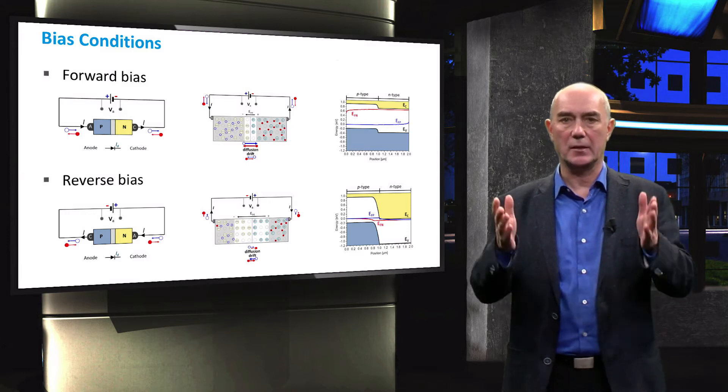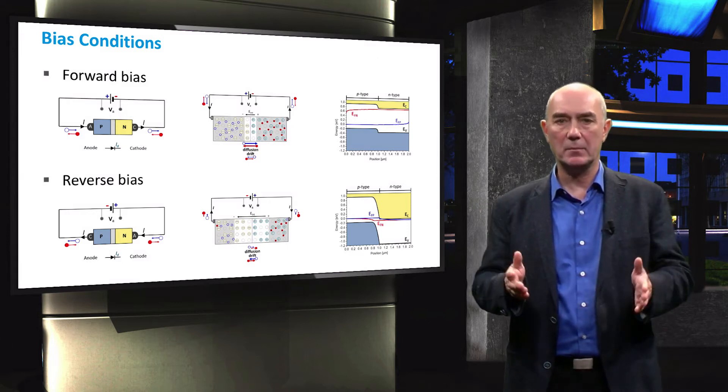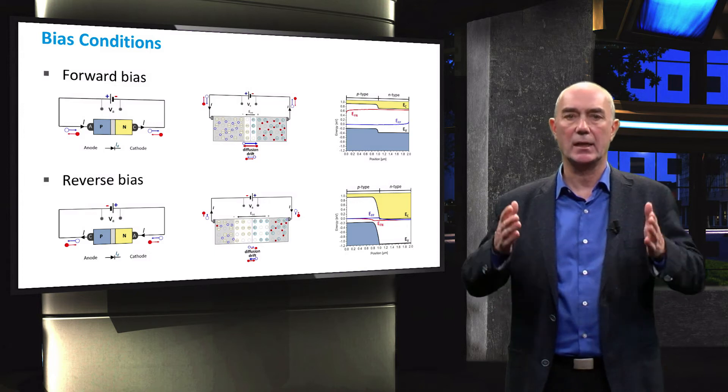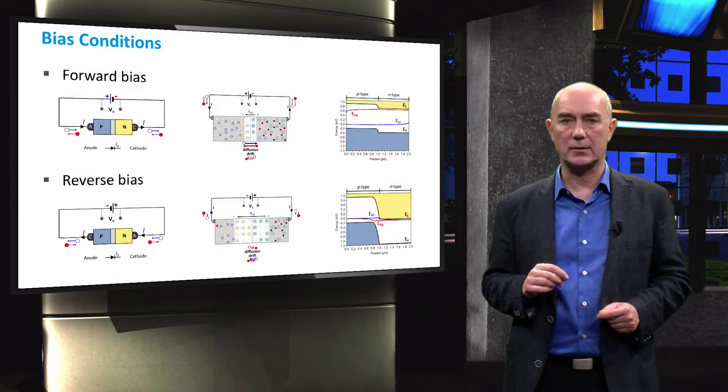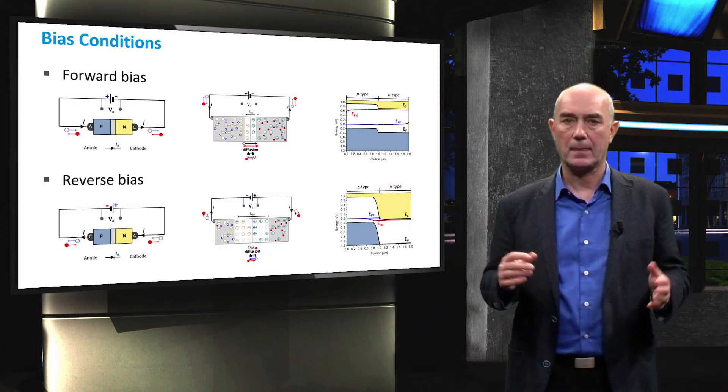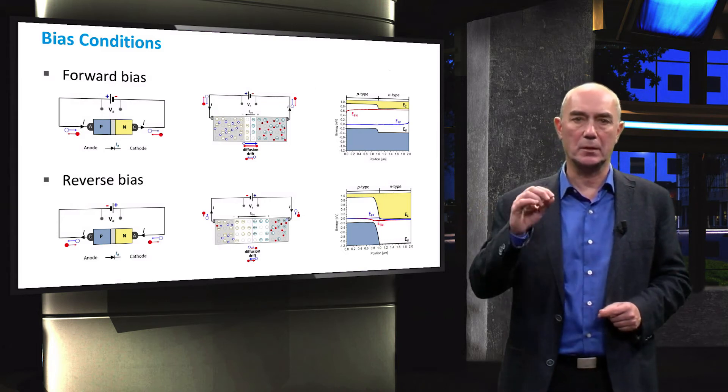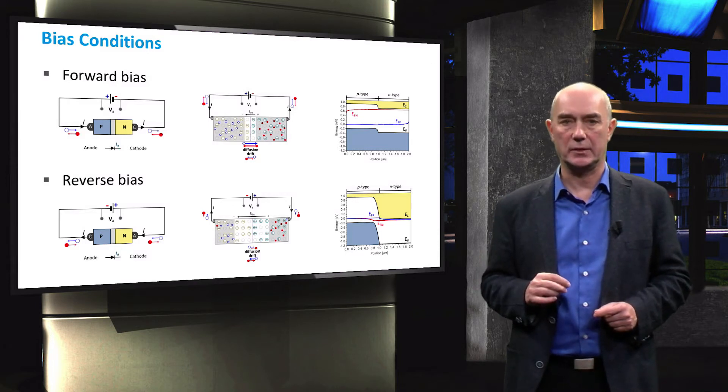The profile, the direction of slope, and the area between the quasi Fermi levels is notably different when compared to the forward bias condition. Now we are almost ready to move to plotting the characteristic curves. You may have noticed that the title of this video is the Dark JV, but so far in this video we have been explaining the IV characteristic of a diode.